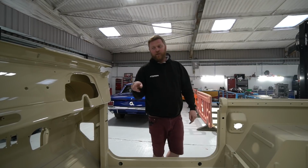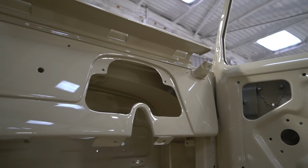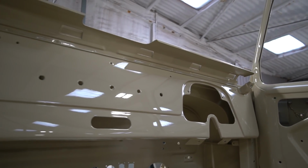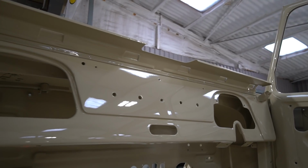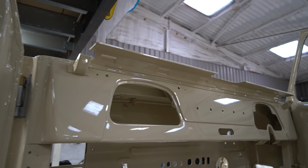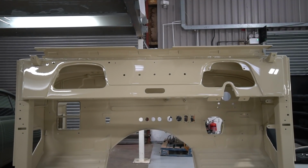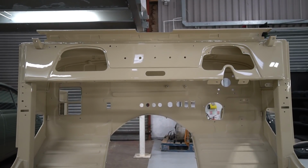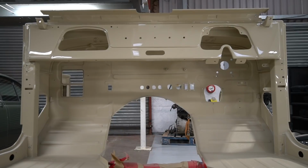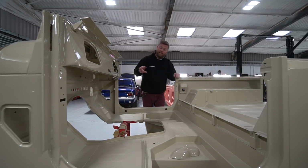In the meantime, there's quite a lot we can get on with on the body itself. We were talking about this, and we can get anything that's behind the dash together now. So the heater unit goes in there. All of these switches can go in, the climate control controls, we can put in the steering column, pedal box. We've done everything to allow it to be fairly modular. All of the wiring on the body goes to bulkhead connectors here, so everything disconnects from the bulkhead. In reality, we can do all of the body side of things, plonk the body on, and then just connect up for the other half. So we're going to crack on with a lot of that. We've got a few parts coming in as well now, some of the things we've had machined. I was talking about the heater, so there's a blower unit.